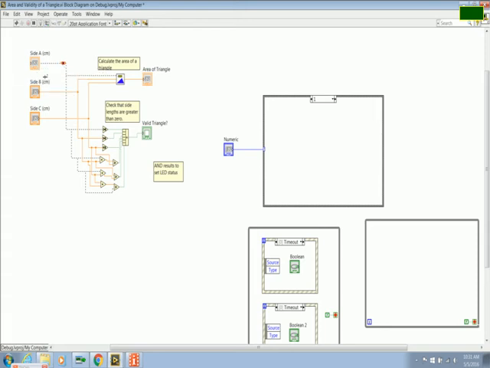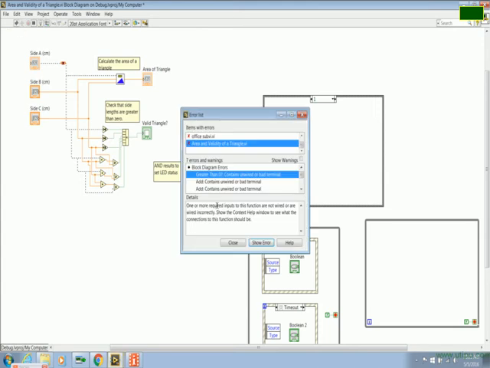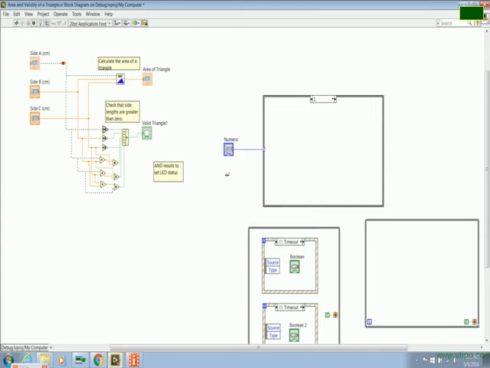And usually when I try to debug something, the first thing I'll go to is the list errors. So what do we got? We got greater than 0, so let's double click this. So this wire is broken, so let's figure out why this wire is broken.